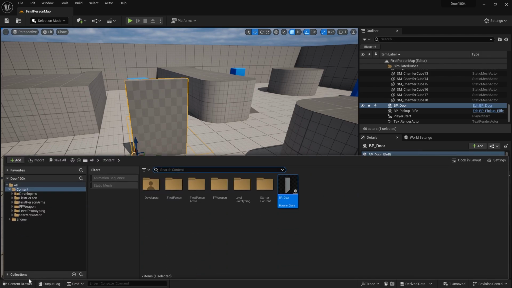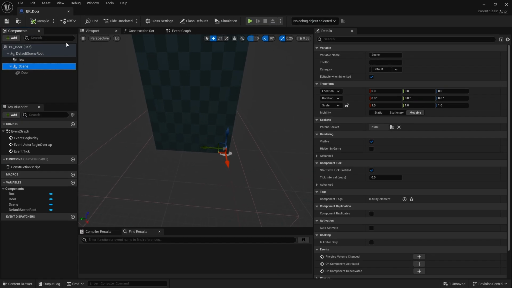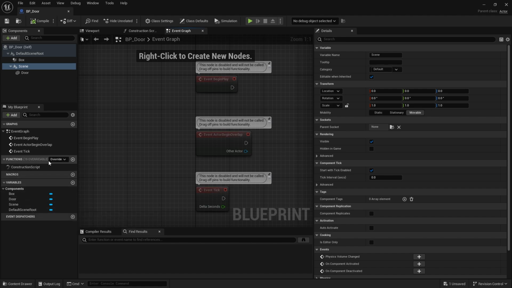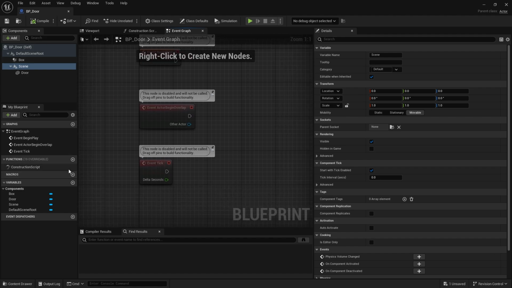Okay, so let's now work on the functionality for our door. Now, whenever I'm starting work on any sort of blueprint or any sort of actor, I like to plan out all the different things I'm going to need in terms of events, functions, and variables. And as I mentioned at the top of the video, we want to make this door as extensible as possible. So I don't want to be limited to what the door can do. I want to give the designer who wants to use the door as many different options as possible. So let's take a look at what we can do here.